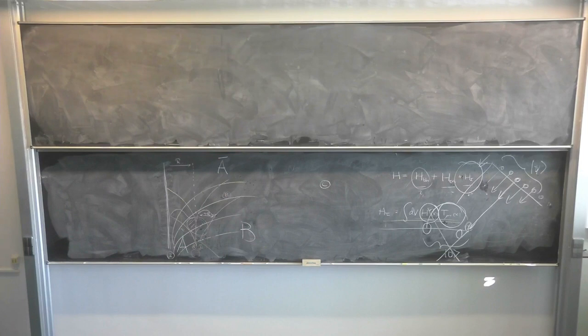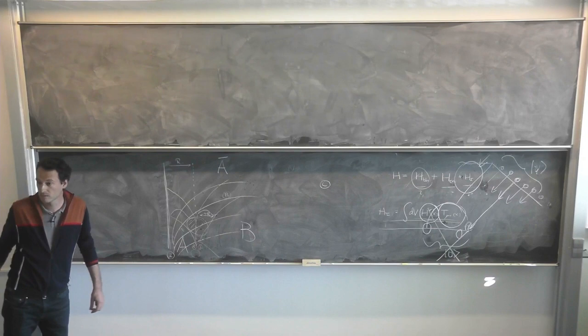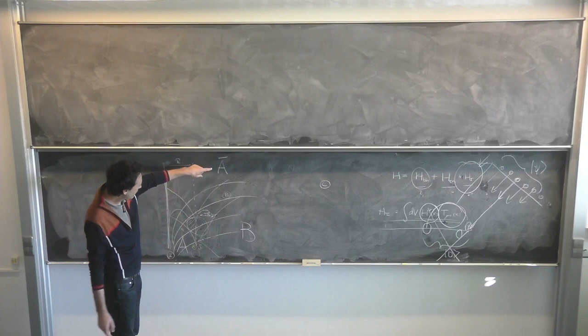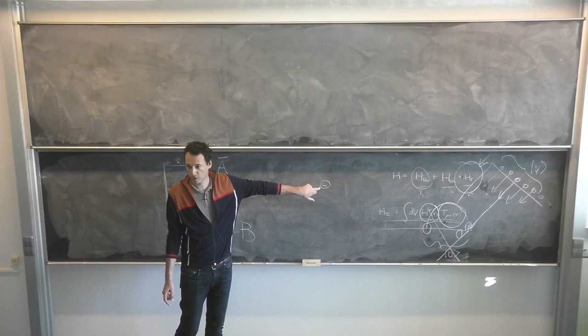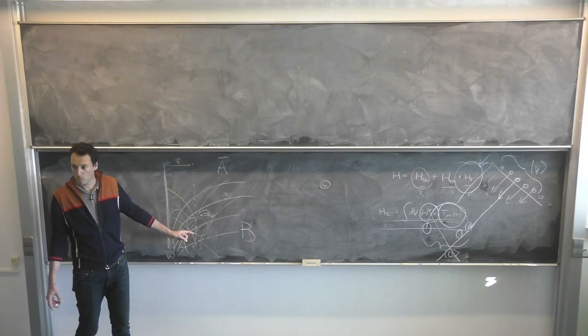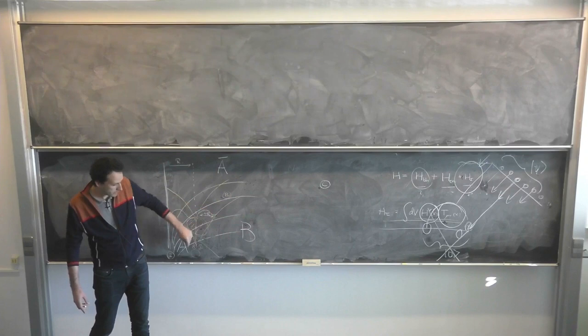What do you mean by the environment again? Just the exterior of the black hole. So all the region outside the horizon, the far region. Yes. So here in this picture, you can think of A bar as being this early radiation, early Hawking radiation for example, which is initially entangled with A. The goal would be to discuss how the correlation between A and A bar will be transferred to A bar and B due to small interactions between A and B only.